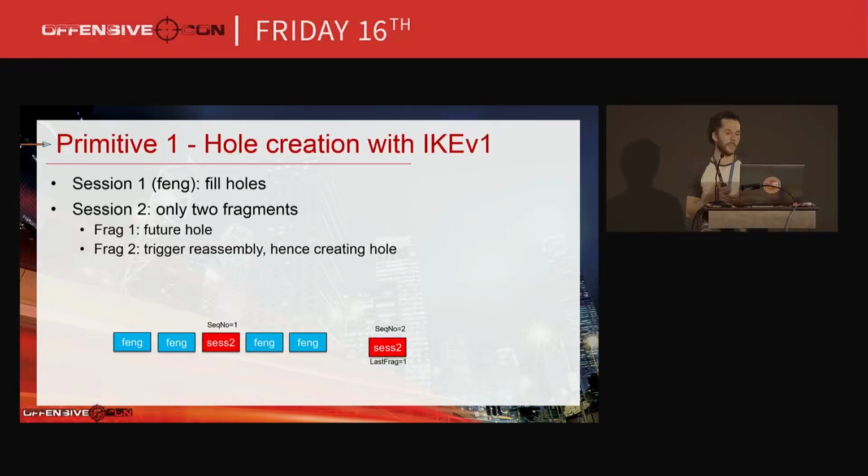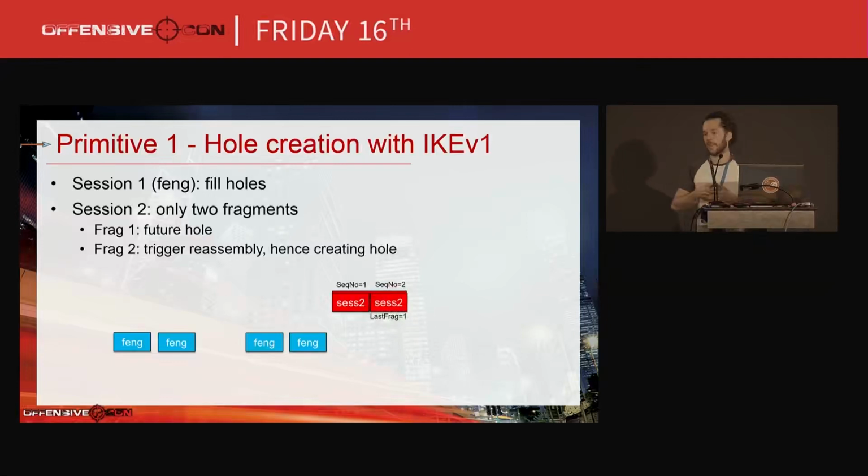Because it received the last frag, it's going to trigger reassembly because it's going to think it needs to reassemble them all, and it's going to copy my 2 fragments into my reassembled packets. And so it's going to fail because I didn't send any valid IKE packet at the end in the actual data. But what matters here is that we created a hole because the actual fragment itself is not needed anymore, and it's going to be freed.